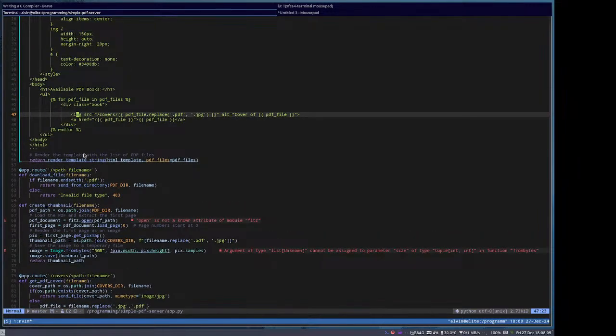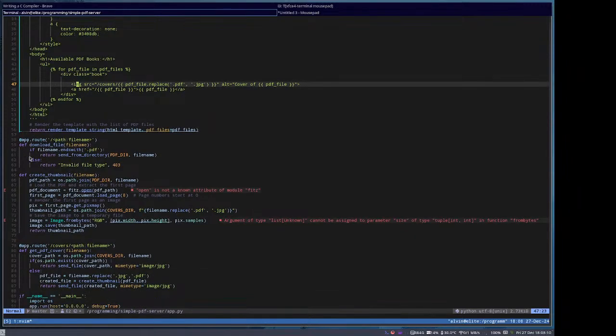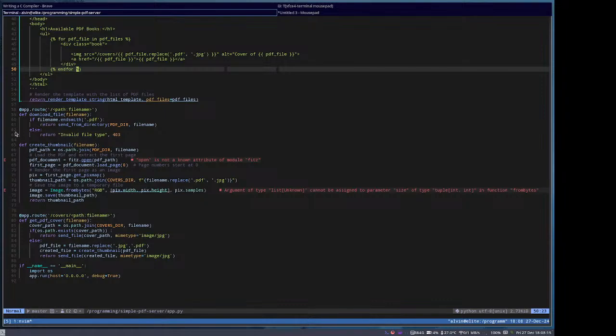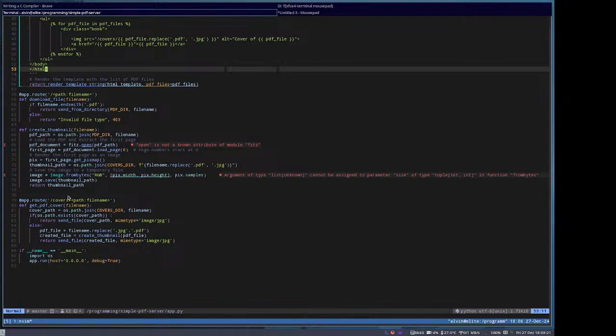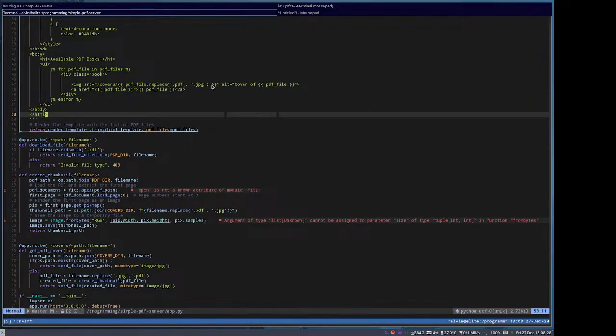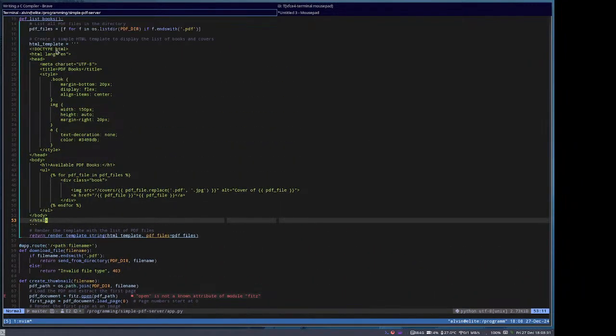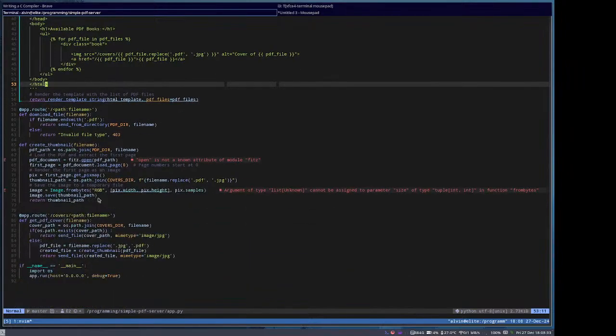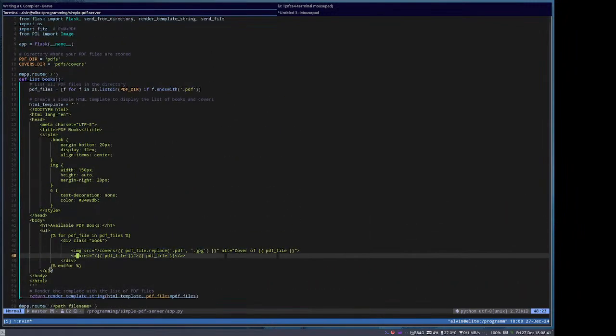And then there's download file, if you want to read the file. Create a thumbnail, that's not a route. So basically, I have this get PDF cover, which gets called right here when this HTML gets parsed. And so yeah, that's about it. Less than 100 lines of code there.